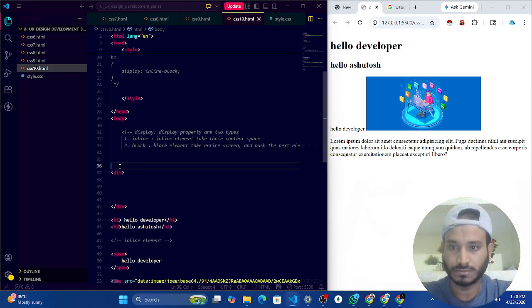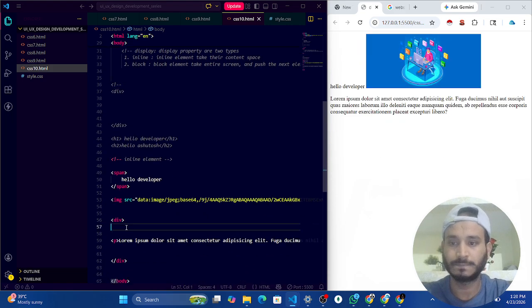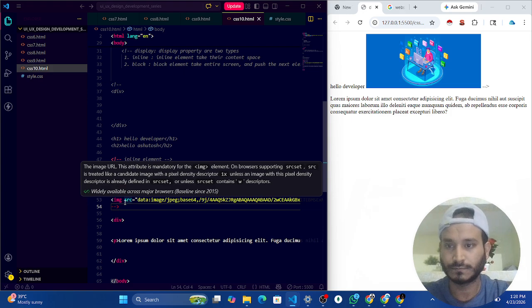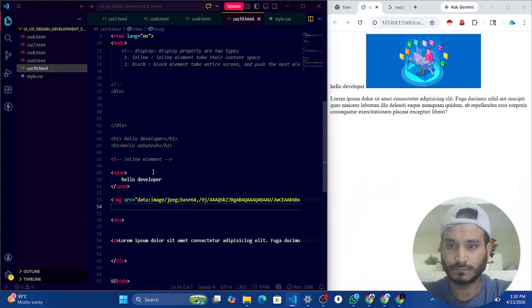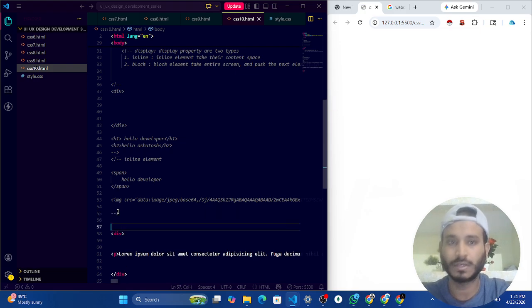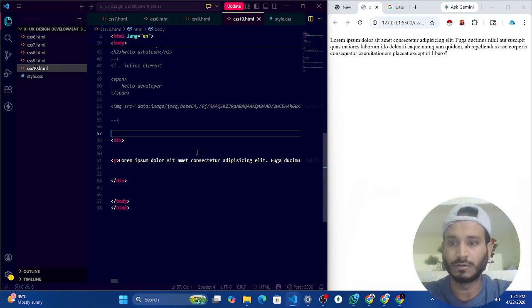First, we want to comment out this previous block and inline, and start fresh. I will explain the paragraph. Again, I am commenting this portion, so it will be hidden.